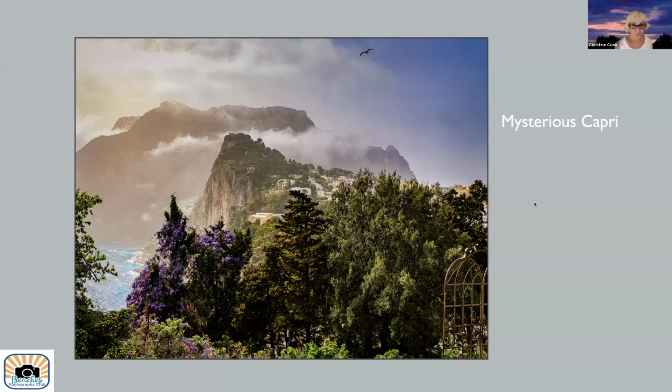Mysterious Capri. Talk about layers. We have many layers. We have a close-up trellis here, and then we've got a forested area of greenery and some color in here. And then we have a little village here, and then the mountain edge of the village. Behind that, there's fog. Down below, there's more city. Then there's another mountain. Then there's the sky. And it's just amazing with the layers. Very, very interesting.